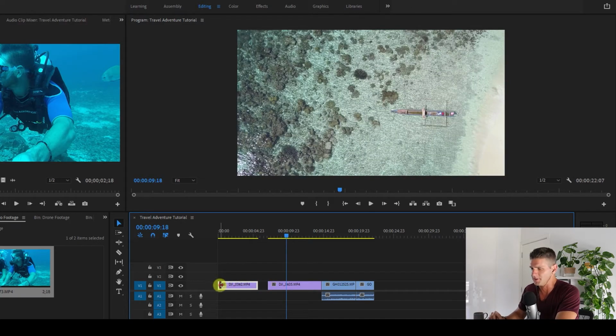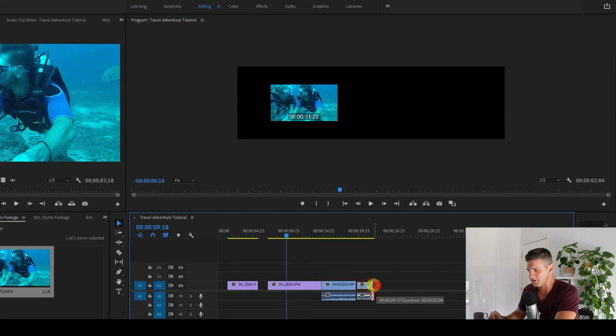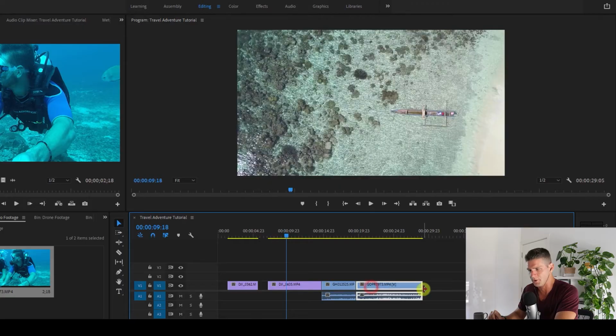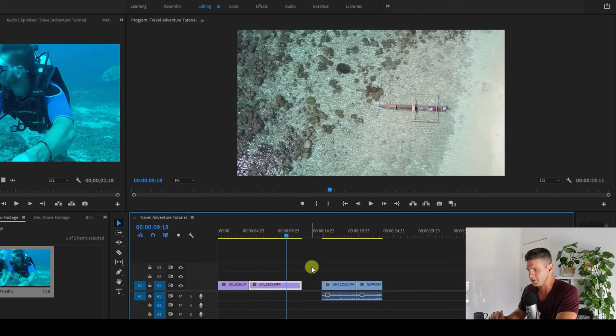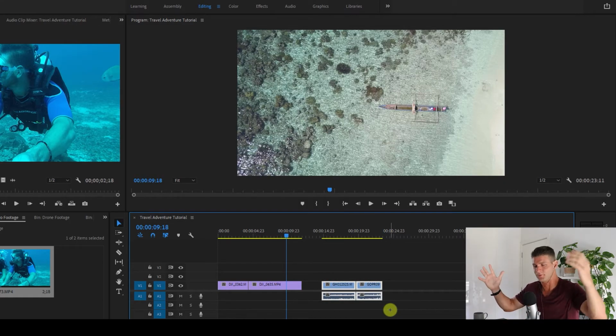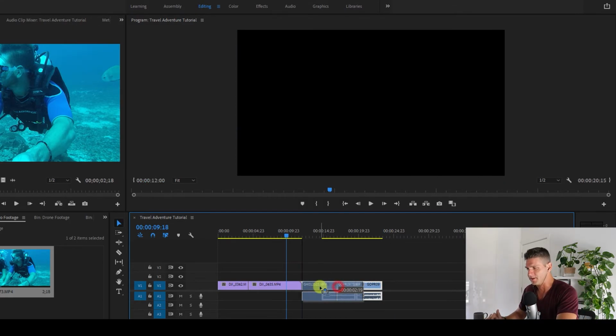Or you can do the other end as well. You can trim it down at the beginning, and you can go through each of these clips and then just trim them back or trim them out. And that's as easy as how to trim a particular clip. You can either click and move these clips around inside the timeline as such. You can lasso a number of clips and you can drag them together.